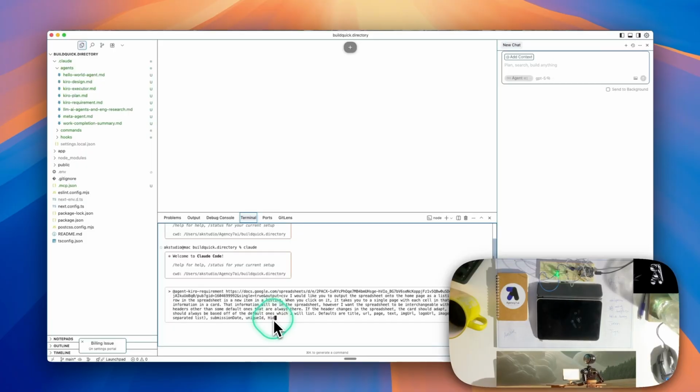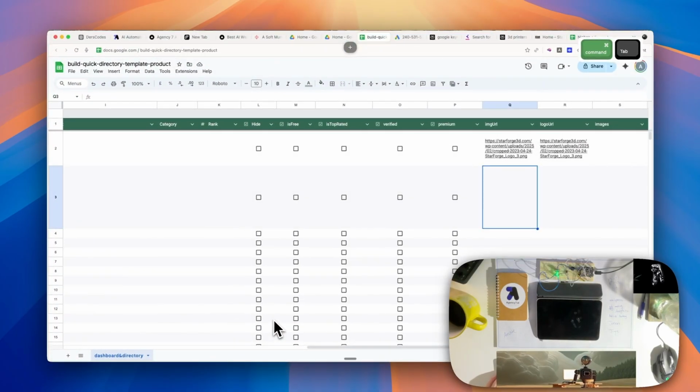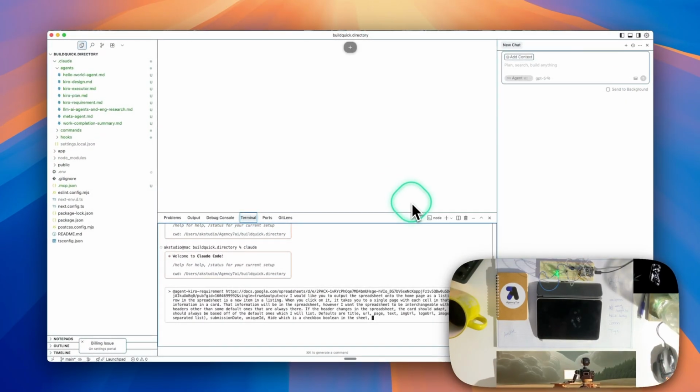We're going to say hide, which is a checkbox boolean in the sheet, and these other ones we'll leave, but we're going to say make sure to check the type of the column so that for any additional ones that are not listed, you map them correctly.